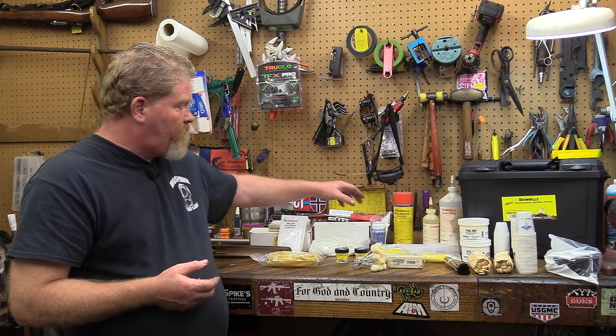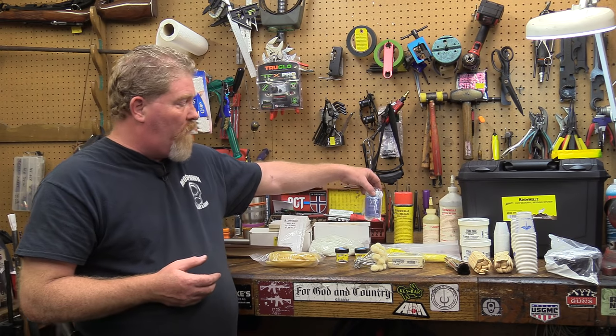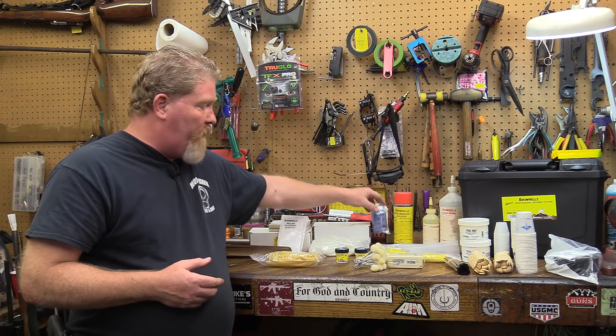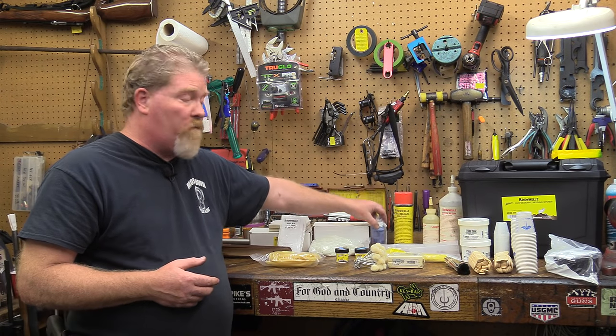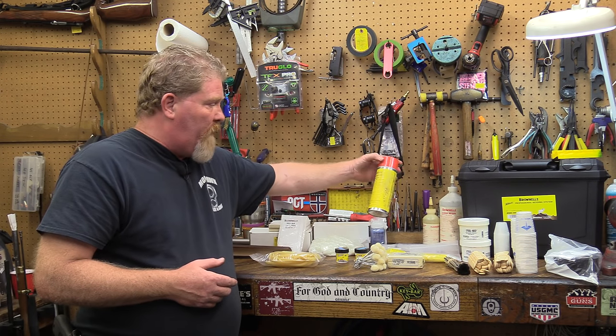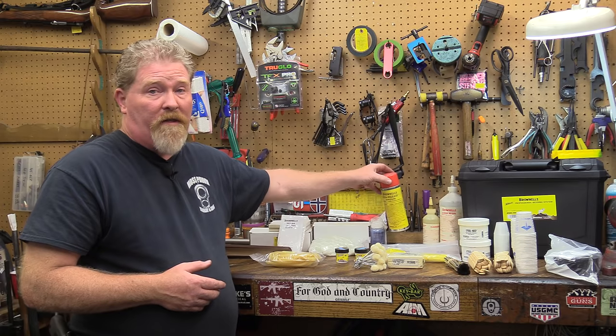The release agent comes in a liquid, which you just paint onto the metalwork everywhere, and you can't use too much of it, but it gives you a nice color so that you know that it's actually on there. They also come in an aerosol, and this is a little more convenient. It's a bit more expensive though.